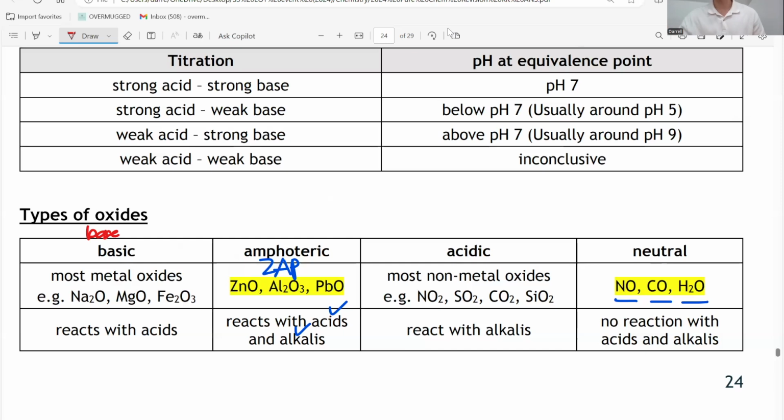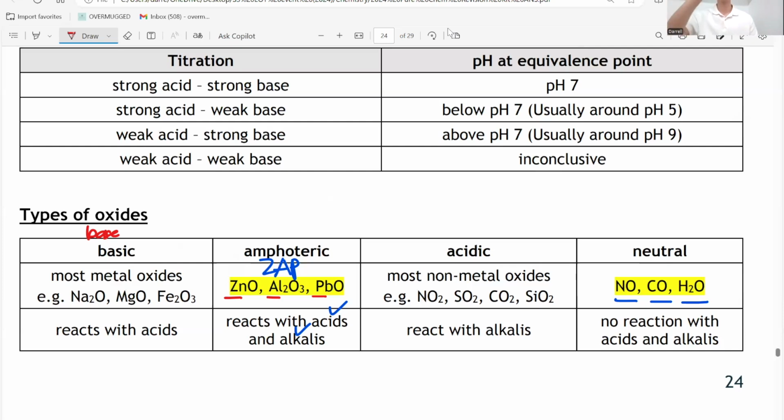If you're acidic, you're non-metal oxide. Okay, your NO2, SO2, CO2. All of these are considered acidic. There's only strictly 3 amphoteric oxides. We usually remember the term ZAP. Z for zinc, A aluminium, P is Pb. Amphoteric oxides are very unique because they can react with both acid and alkaline. Clear? The last one that is usually the neglected child is the neutral oxide.